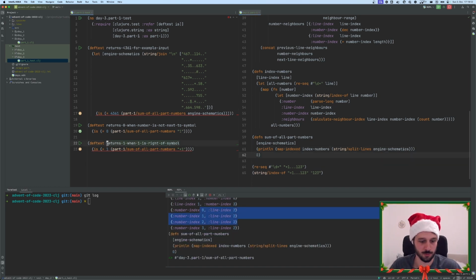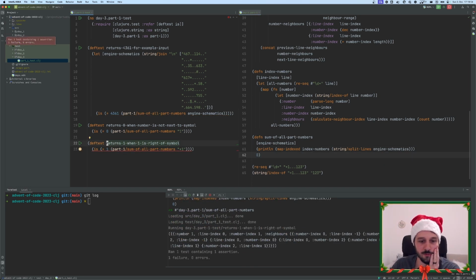If we run this and we run that, we have the number 1, line index 0, number index 0, and then we have neighbors, and we should have 1, 2, 3, 4, 5, 6, 7, 8 neighbors.